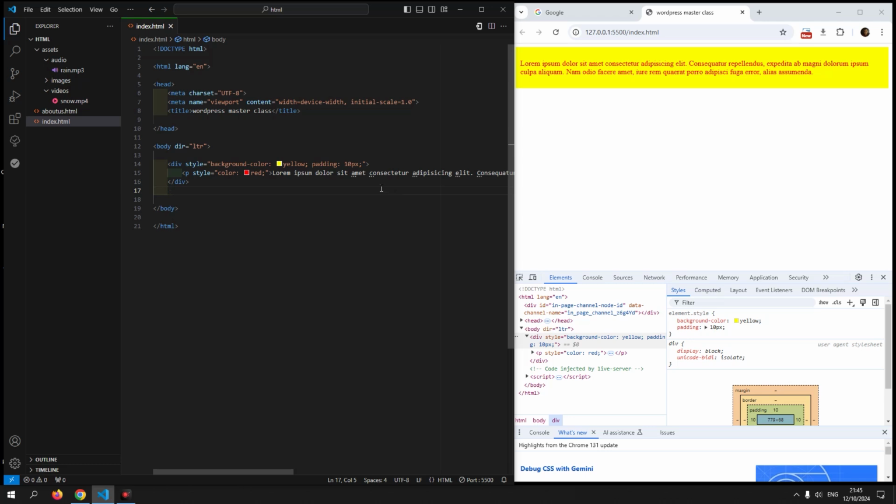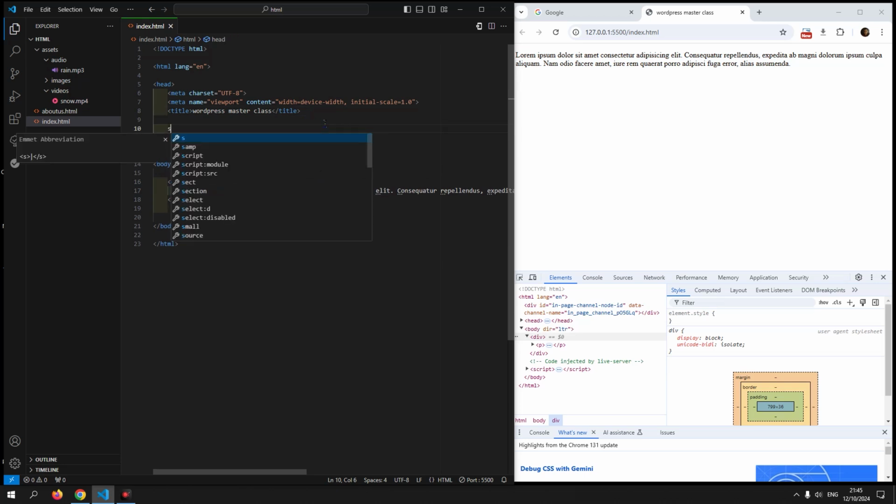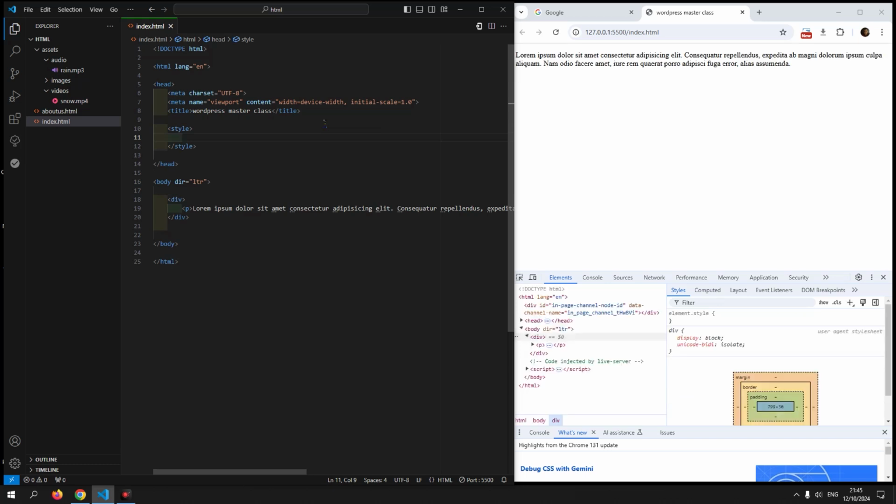That was one method. Now I'll remove the styles and introduce another method for styling the div and p tags again. The next method is to use the style tag inside the head tag. This style tag applies to your desired elements. This is another method to use CSS in an HTML document. Here, you need to specify which tag your CSS applies to. That is, you must select the tag.